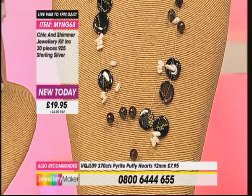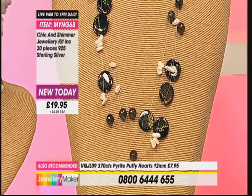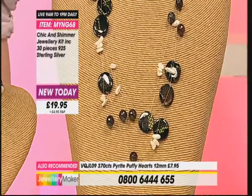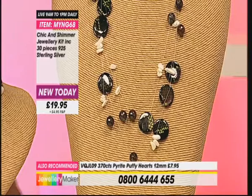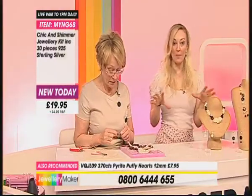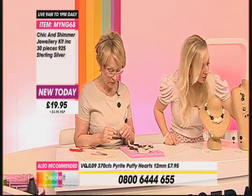And you just see the gemstones, literally they look like they're floating, don't they, on that monofilament. And against the skin, it just looks incredible. It's so beautiful. Karen's put the details for the pyrite hearts on the bottom there, because the pyrite hearts would look so bad with that bronzite. They certainly would.